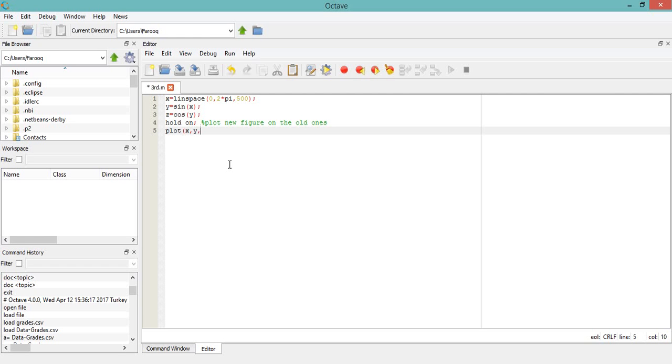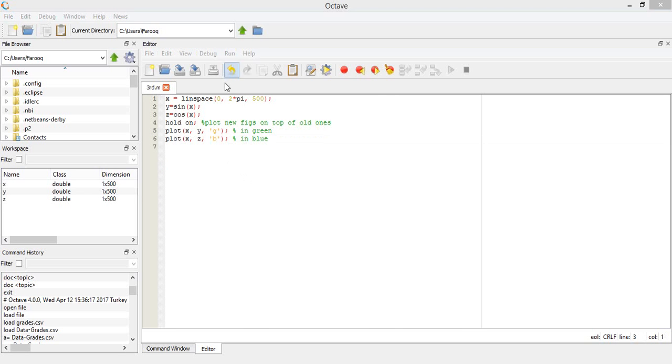Because the plots will overlap, I cannot differentiate which one is for the cosine and which is for the sine if both are the same color. So I will plot the sine with a green line, and z with blue color. So here I will run this code.